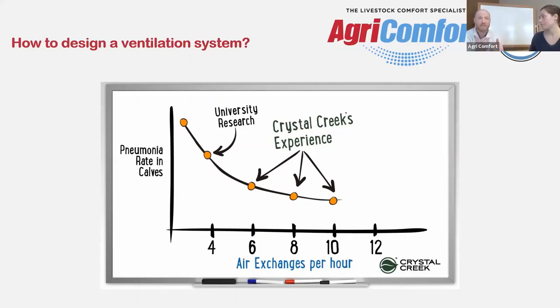Conceptually, if we make sure the system is not drafty and we can increase the amount of fresh air, we're getting closer and closer to approximating what a calf in an outdoor hutch experiences, which is high volumes of fresh air. If it's not drafty on them, then they're healthy. That's really the whole goal behind the flap duct. The first thing we as an industry need to understand is we have to separate speed and volume.